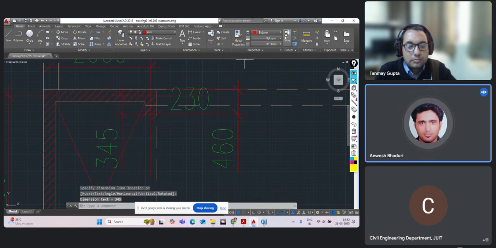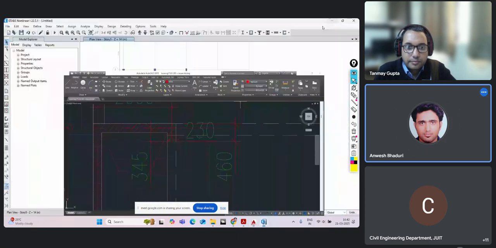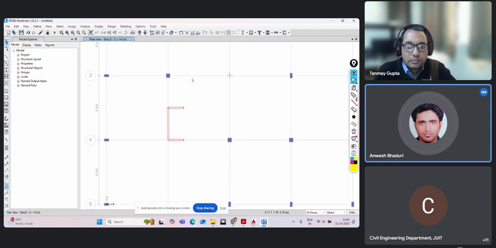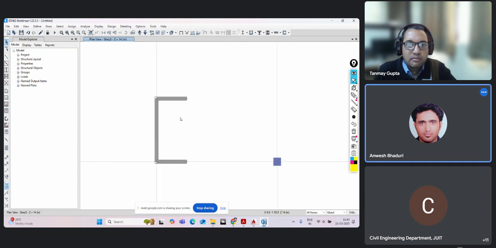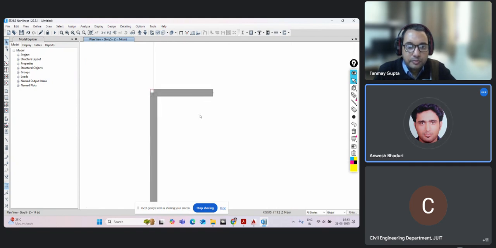This is 345, as we are modeling all the objects along the centerline. This can be seen in the extruded view also.